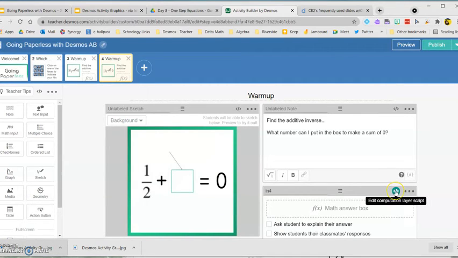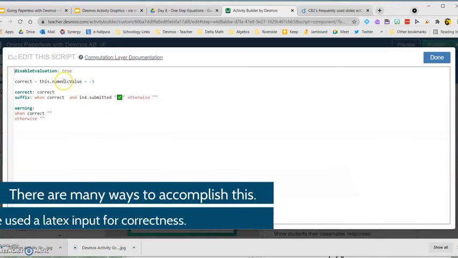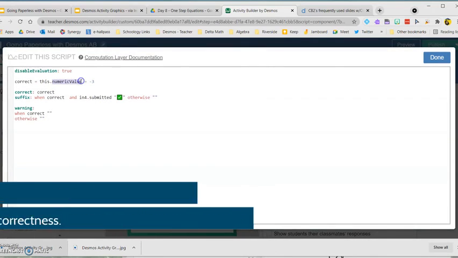And because it's a fraction, we're going to want LaTeX instead of a numeric input. So it's going to be this LaTeX.